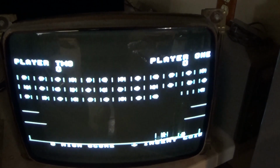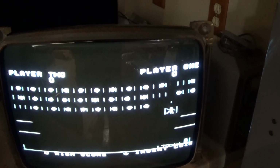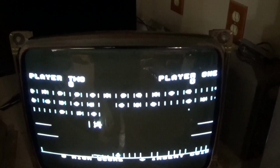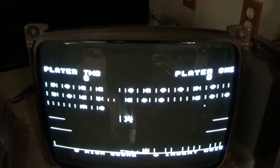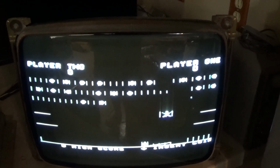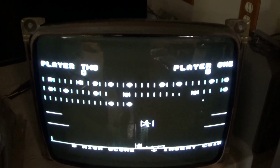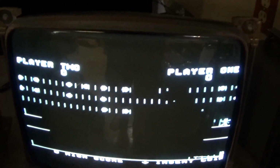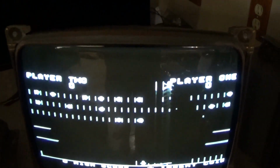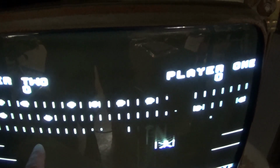Okay, that don't look right. I think we have graphic issues. Yeah. I think I'm going to have to look this up, but I bet you these little lines aren't supposed to be here. This might be RAM problems.